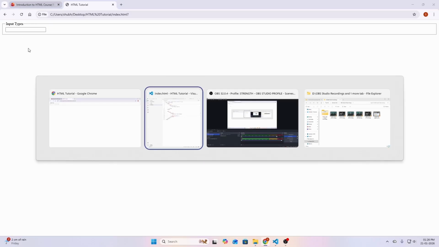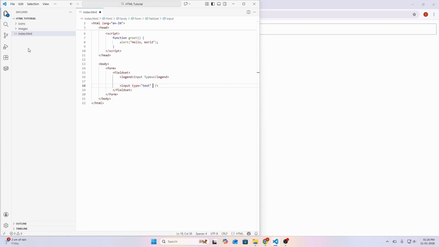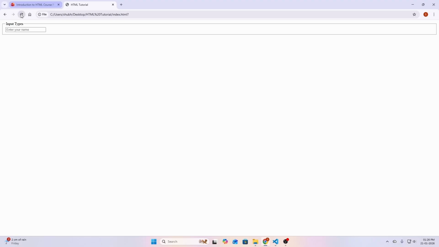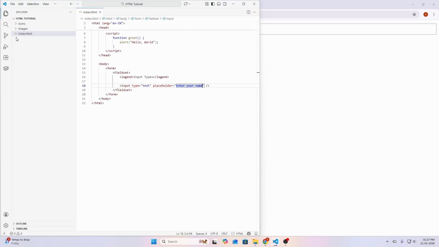Also we can have a placeholder attribute just like the text area element attribute. We can write our placeholder text here also. So let's just write enter your name. So if we now save it and refresh our web page here, we can see that we now have a placeholder text for our input field. And one more thing to note here is that if we don't specify the type attribute on the input field, the default is considered as text. So make sure to make a note of it also.